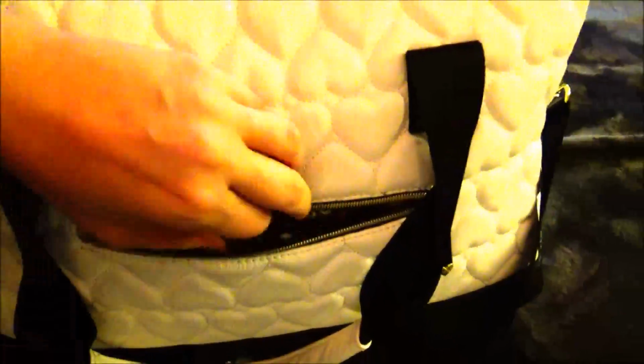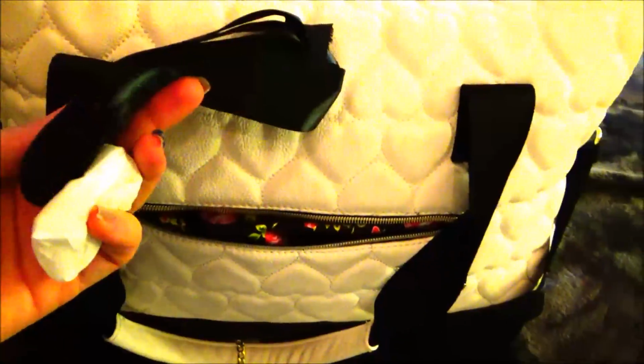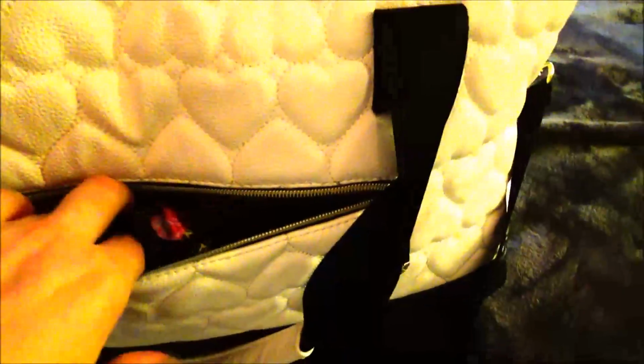And then also in here, it appears as though I still have a pair of sunglasses in here that I dropped in. And is that the missing pacifier? There's something else in here. Oh, this is a piece of ribbon actually from my maternity gown. I probably should get that out of there. And you can, a little sneak peek here at the lining of this bag. It's roses, it's so pretty.